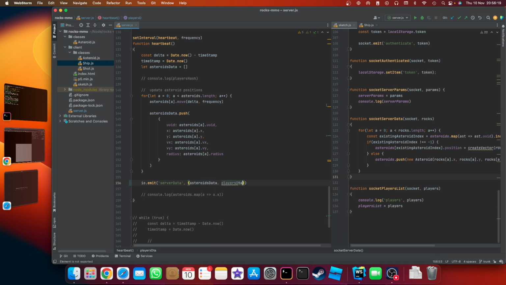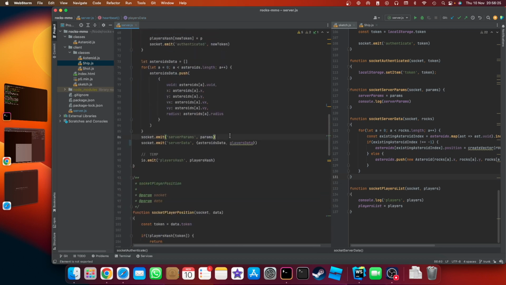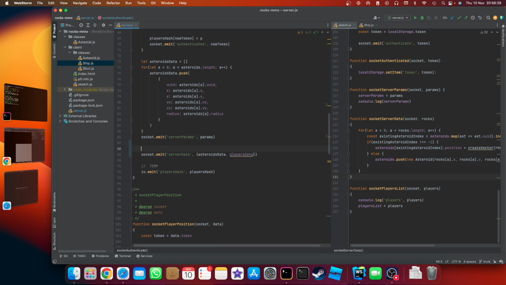Now then, what's players data? Well, basically it's the players hash. So if we say const players data equals players hash, which is fine, but you kind of think, why have we substituted it out to another variable?